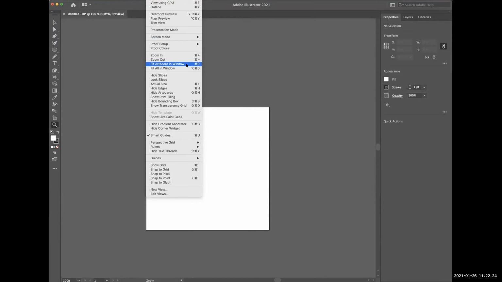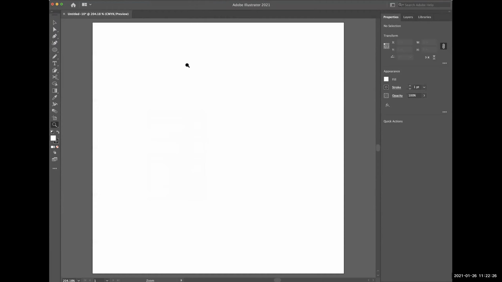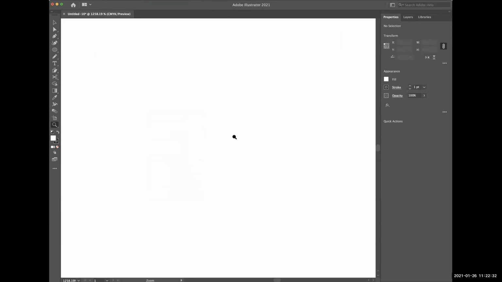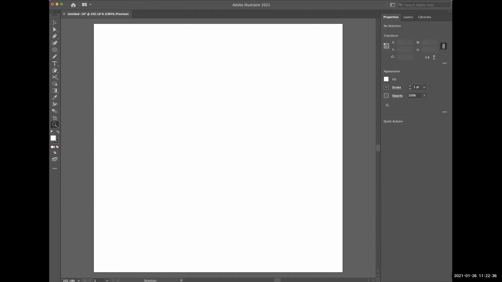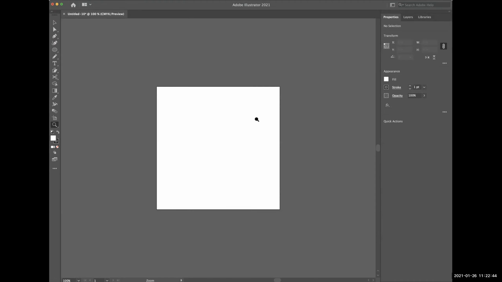There's also fit artboard in window. So if I had zoomed in really close, I can hit Command 0 and it'll bring it back so it fits in the window. And then Command 1 makes it actual size.